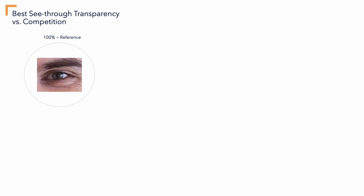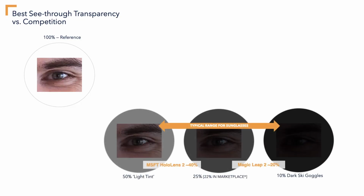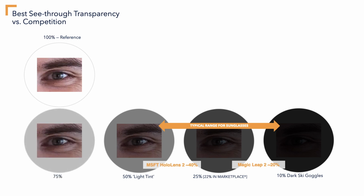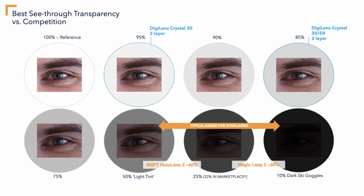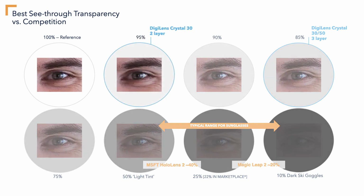When you're in work and you're doing work, especially in difficult industrial-based environments, you need social acceptability. Nothing can be blocked from your view, but also transparency is important because if the device turns off, you can't turn into a sunglasses kind of approach. So we have up to 95% transparency in lenses. So it truly is like wearing a pair of glasses. Also, this provides security support as well. So for example, if you have eye glow, which we'll talk about in a second, if you can't see the eye, you don't know what the person's engaged with, and you may be able to actually see some of the data coming out from the headset.